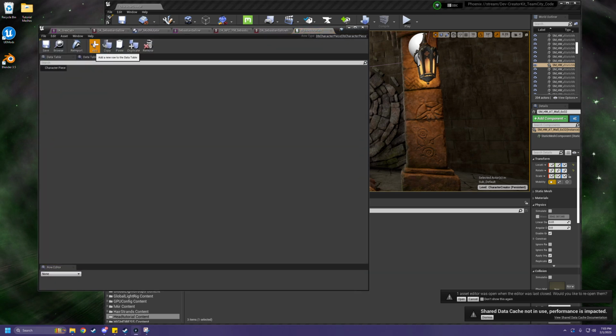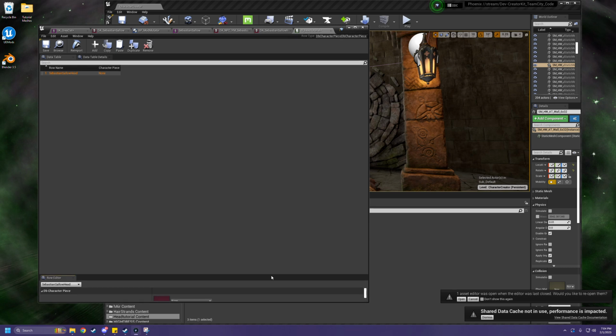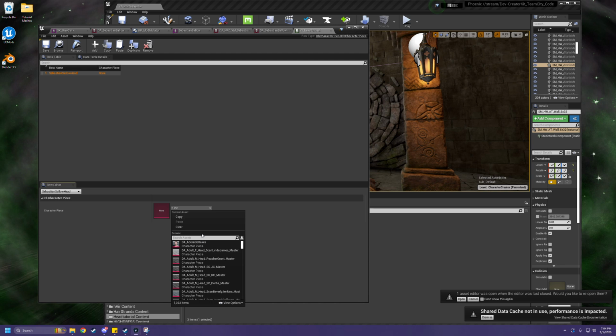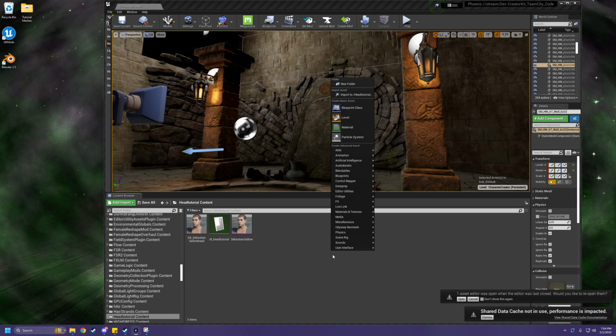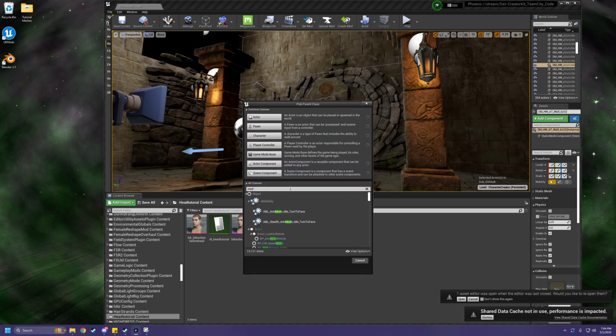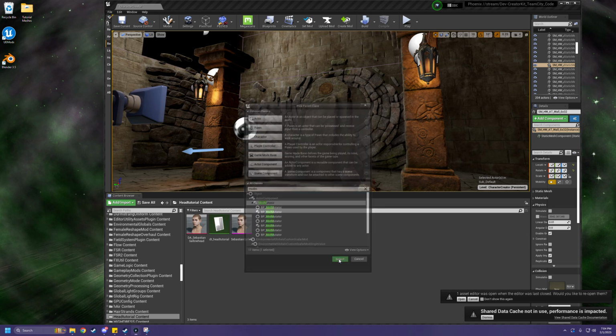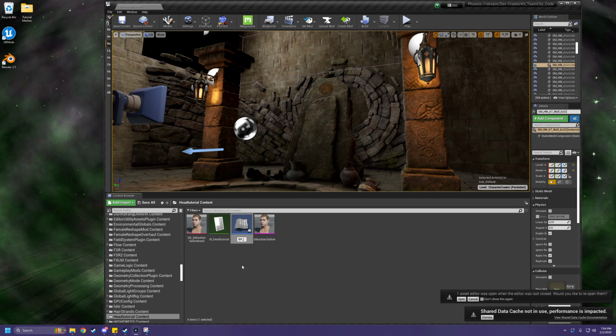Okay, and we'll open it up and add. Let me pull it out so we can see it. We're going to title it Sebastian Sallow Head, just like I titled the data asset. And then we're going to go to the bottom and assign our character piece. Sebastian Sallow Head, Path Head Tutorial. That's the right one. Click Save. Minimize that and then add our mod mutator. Here we go. Click that, select, and BP Head Tutorial.